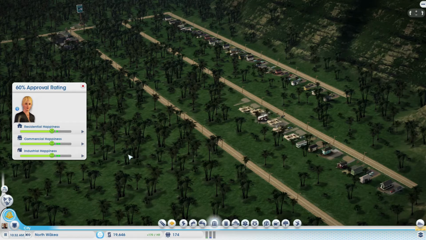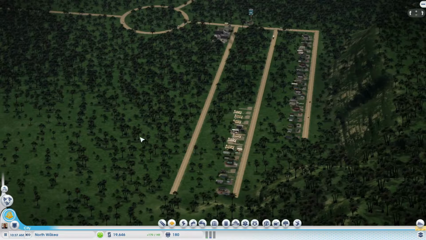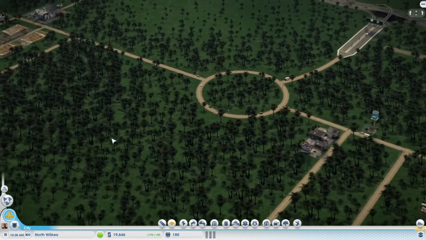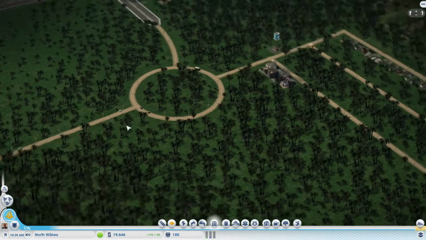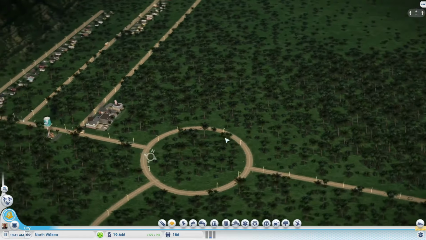Overall, the residents that are moving in are generally happy. We're at a 60% approval rating, and it is going up. Happiness is based upon being able to get needs met on a daily basis.